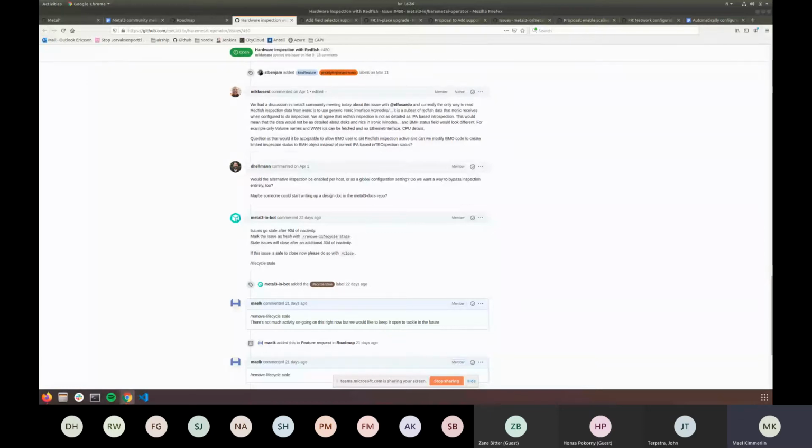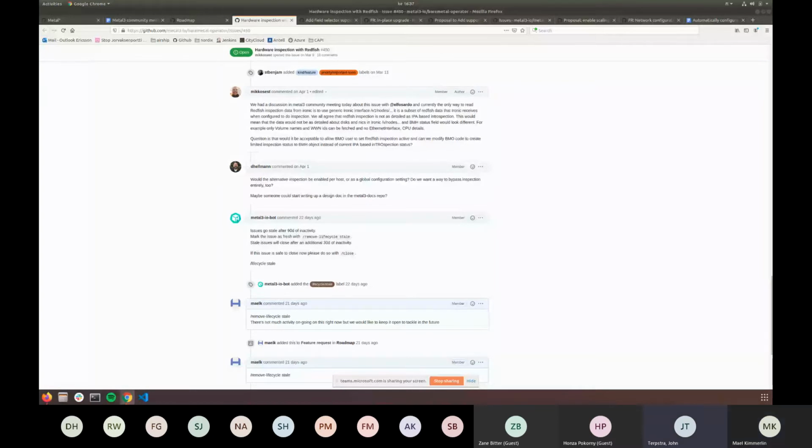Basically it's adding a reintrospection API to bare metal operator, so that you're able to ask for the host to go through the reintrospection process again, and this could also be orchestrated from the remediation controller that would then take care of a node that would go unhealthy. So this is already something that is ongoing, but it doesn't have a registry per se. It just uses the Kubernetes API as such.